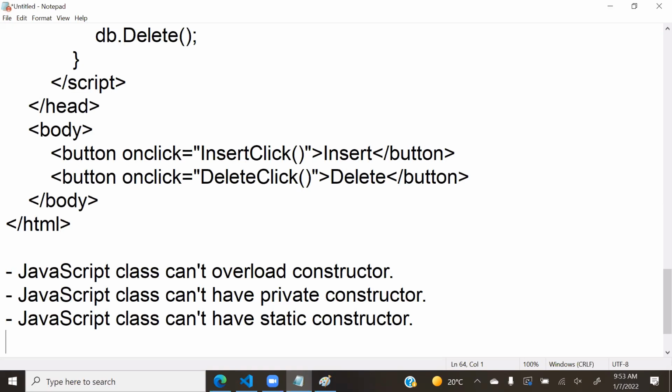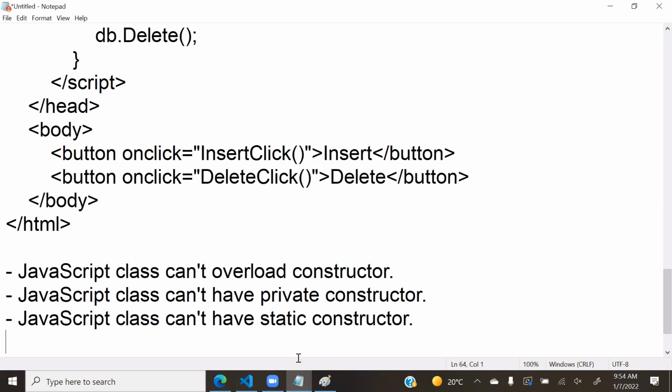What is overloading, private, static is not required here because it's not possible here. Those you will learn later, if you are learning any OOP based TypeScript. As of now, the point is JavaScript doesn't have all this, so no need to think about that. So only these basic things you have to know for the constructor.